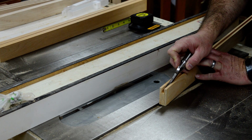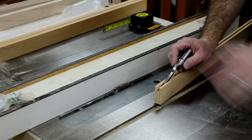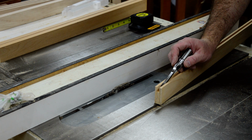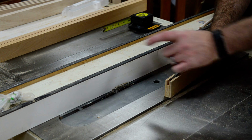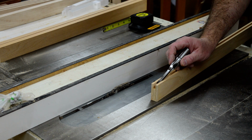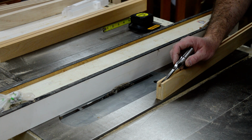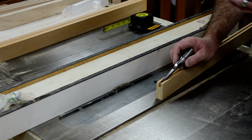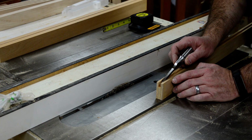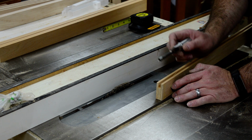Because I'm getting close, I want to do a test fit here. So my cutter, I'm sorry, I'm doing an unsafe practice, which I'm not proud of, but I do want to keep the camera tight on this blade, so I'm trying to bring this material into focus, but I typically wouldn't do this. I would be looking at this well away from that blade. But having said that, I think that this fits pretty well. It's probably a little bit looser than I was hoping for, but I can definitely adjust it now.